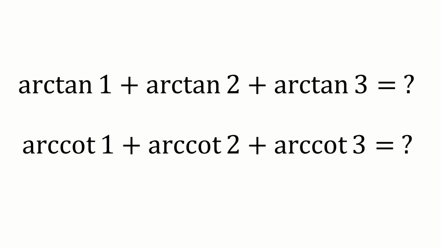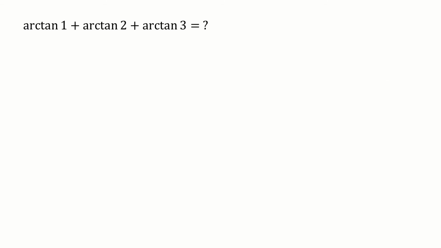Today let's solve these two trigonometry problems. The first one is to solve the sum for arctangent 1 plus arctangent 2 plus arctangent 3. And for the second one, we want to solve the sum for arccotangent 1 plus arccotangent 2 plus arccotangent 3. Now let's solve the first one.